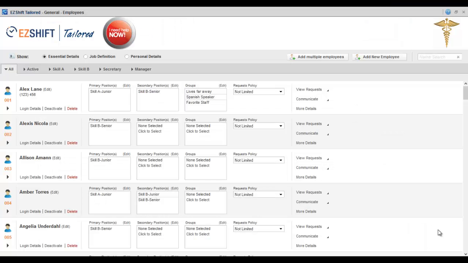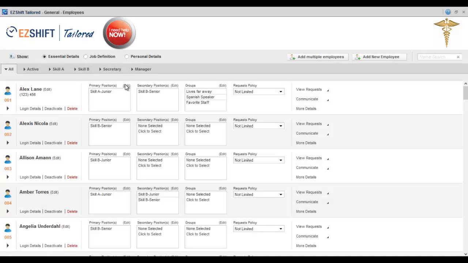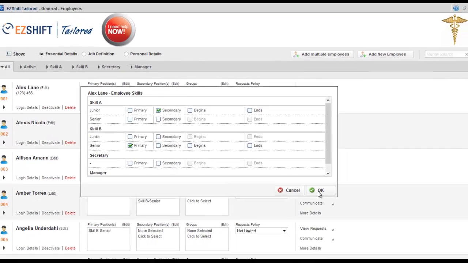In our employee database, we can see all our employees lined up, each one in a different row. We click here to go into the employees' positions. We can assign different positions and skills, such as manager, assistant, or any position you set up to each employee. As you can see, we have a primary and a secondary position. EZShift has two types of rules, a hard rule and a soft rule. The system will never break a hard rule, but will try not to break a soft rule unless it has no other choice. This is an example for a soft rule.